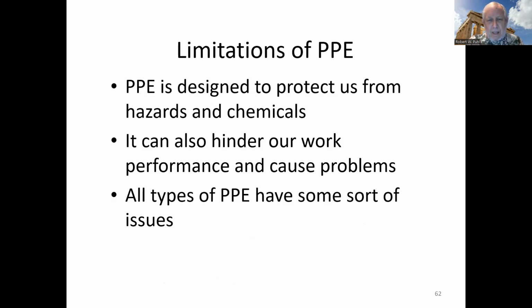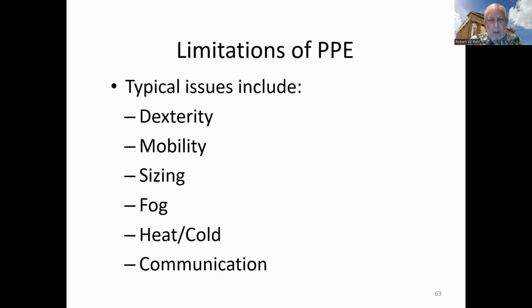PPE is designed to protect us from hazards and chemicals. It can also hinder our work performance and cause problems. All types of PPE have some sort of issues. Don't forget, when you're wearing PPE, it changes the way you work. It's going to make it a little more difficult, maybe a lot more difficult, to do some of the things you're doing. There are typical issues with wearing PPE.